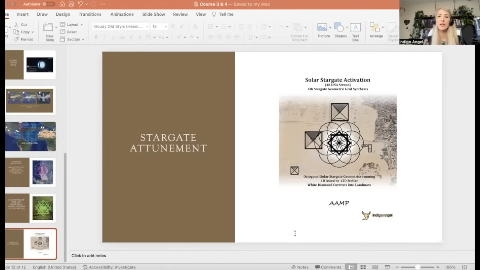Okay, and as it comes down through your chakras, you're going to actually open, clear, and seal those chakras as you bring it down. So you can come down through the crown, open, clear, and seal, down through the third eye, open, clear, and seal, down through the throat chakra, open, clear, and seal, down to the heart chakra, open, clear, and seal, solar plexus, open, clear, and seal, sacral, open, clear, and seal, root, open, clear, and seal.